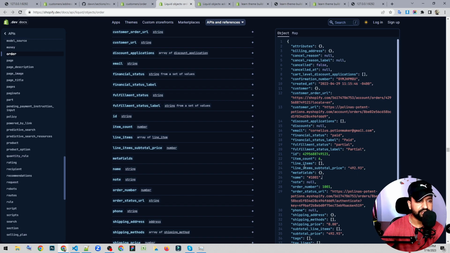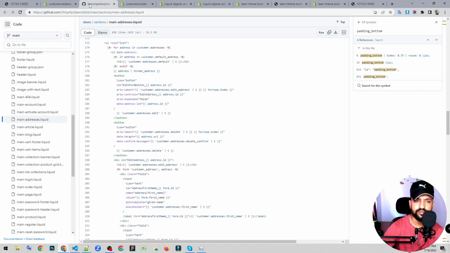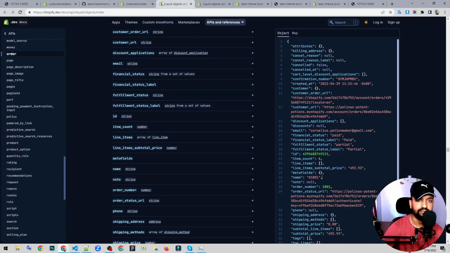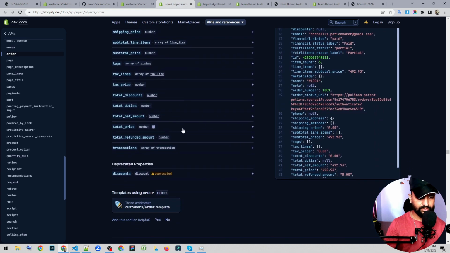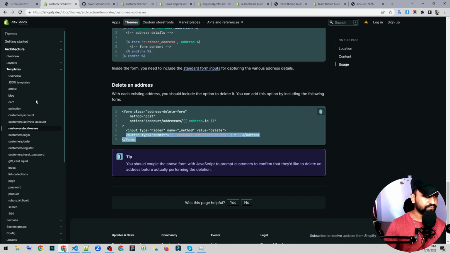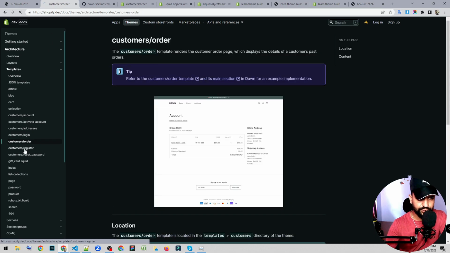We'll be arranging that completely in a particular section when we'll be creating the theme from scratch. All right. So yeah, that's about it for the order template.